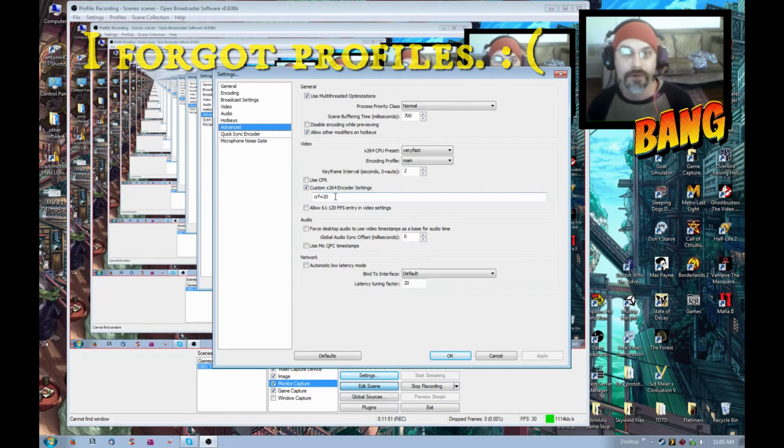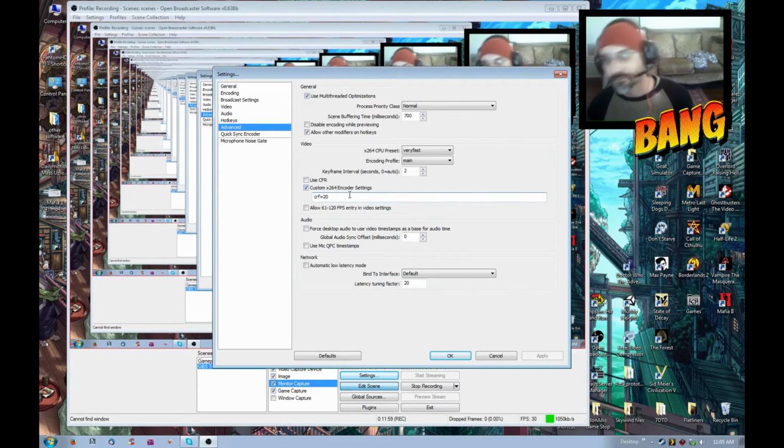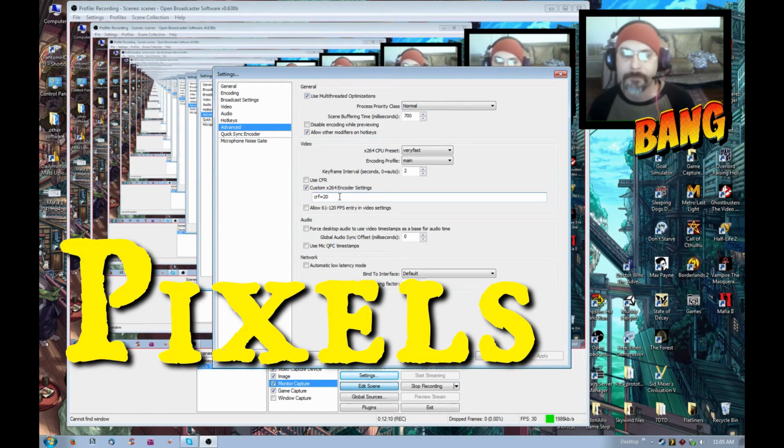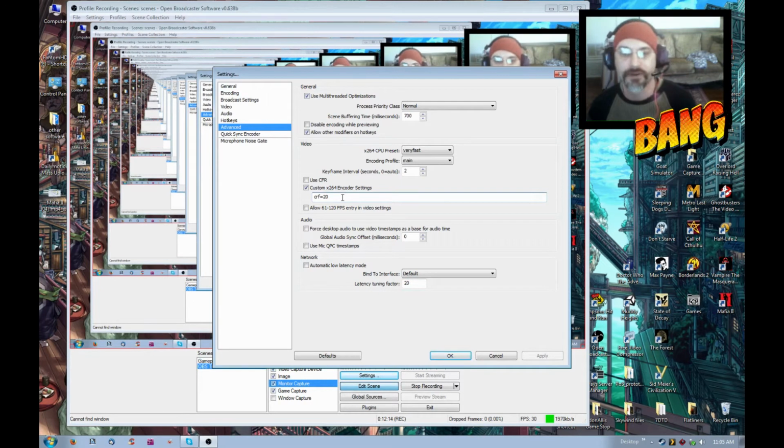For my own personal settings, I use my own CRF, x264 encoder settings. 0 CRF is lossless video, which although it captures pretty much all the screen data, it makes just such a huge file, and for most people, they're not going to notice a difference between that and slightly less than lossless quality.